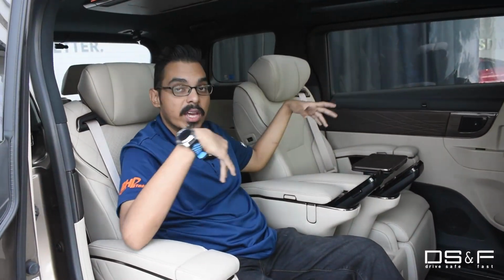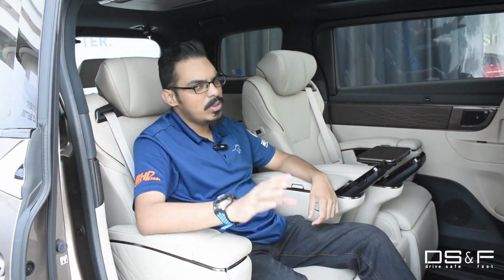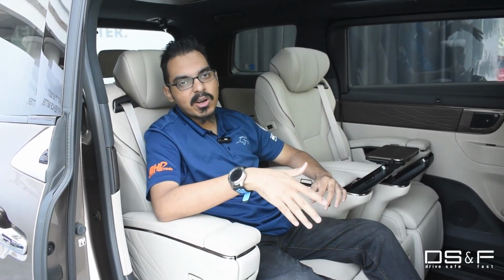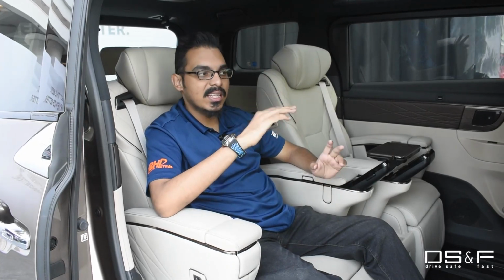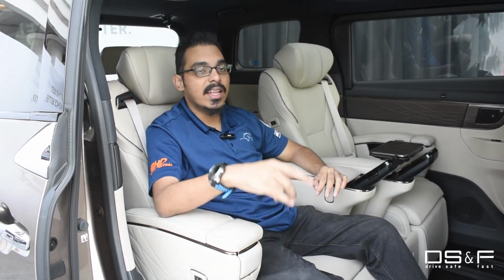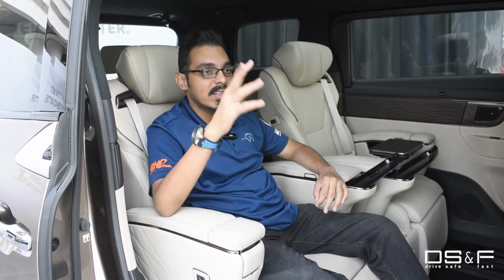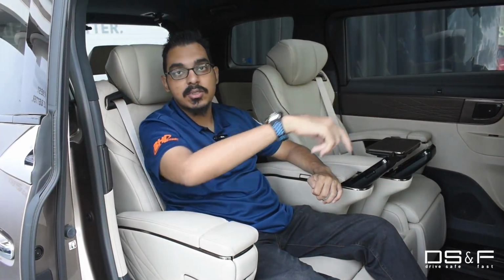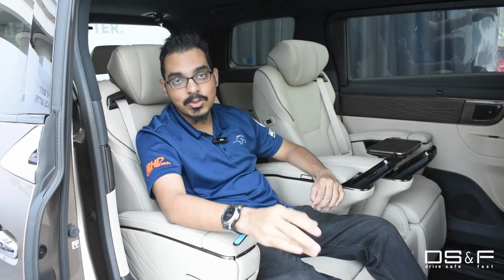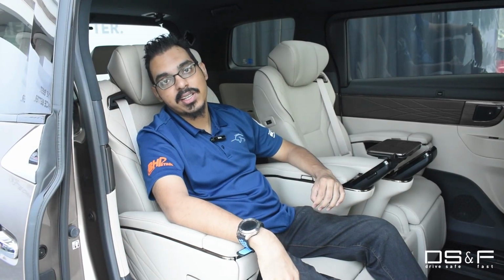This time around we are in the Alphard. Now usually the Vellfire would be the more upmarket of the two cars, right? But this time around Toyota has swapped that, making the Alphard far more luxurious in my opinion than the Vellfire. And the same can be said for their engines as well. They made a swap as well. This has a 2.4 litre turbocharged engine, while the Vellfire over there has a 2.5 naturally aspirated engine.